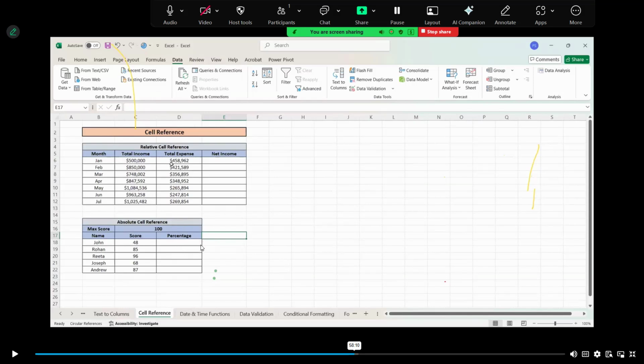Click on that and you'll get 48%. But if you try to drag it, you'll get wrong results. So you need to lock the denominator, which is 100.